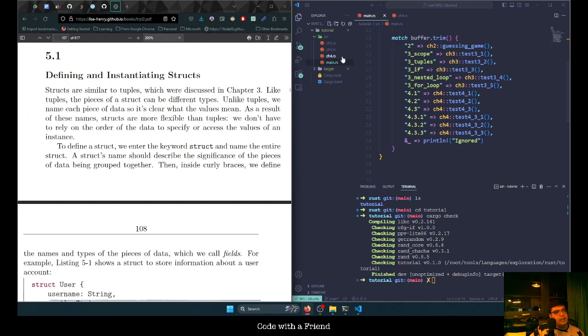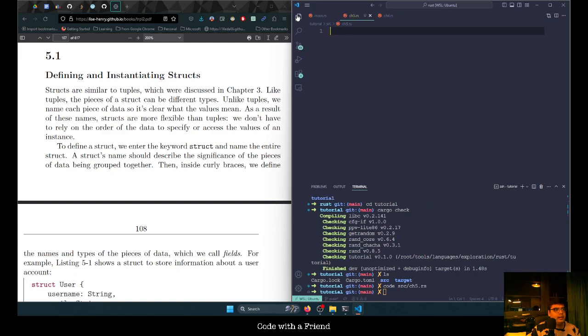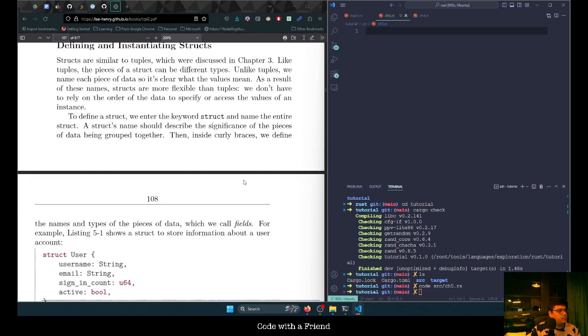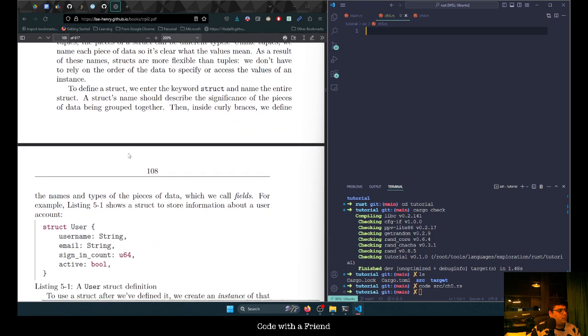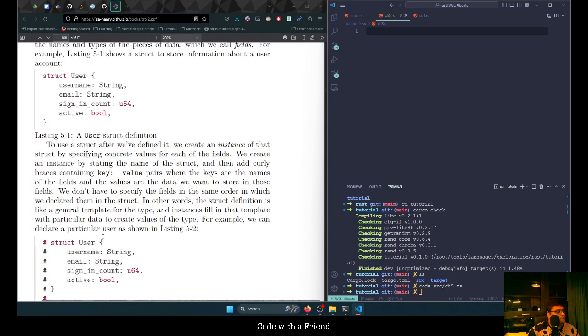Okay, sounds interesting. So, defining and instantiating structs. Let's create one simple file and start writing some code into it. We want a struct User that has a username, an email, a sign-in count, and active.